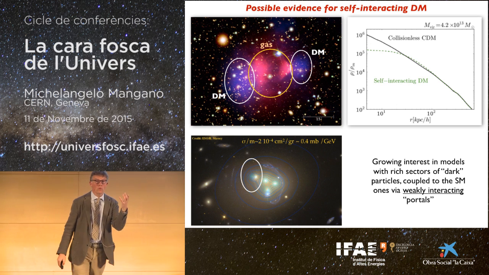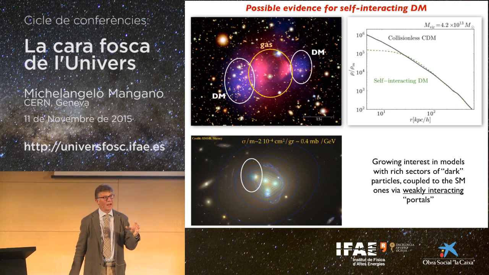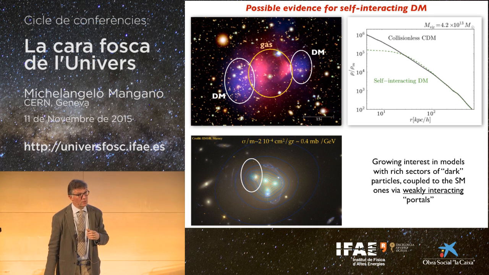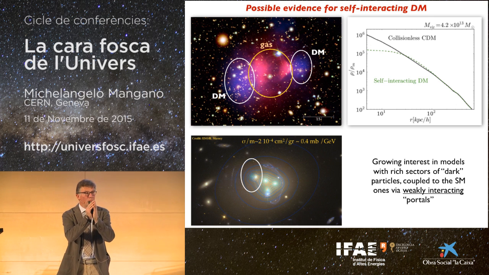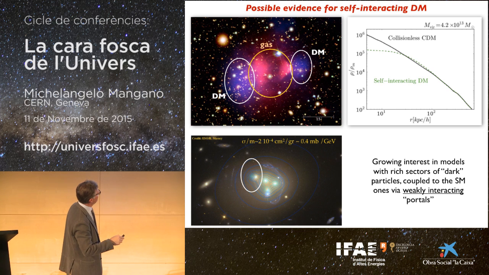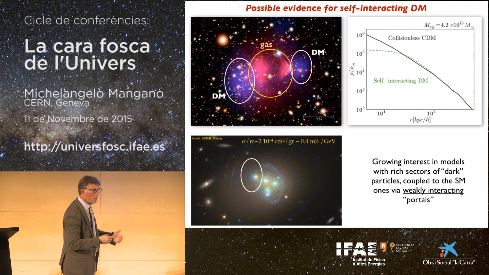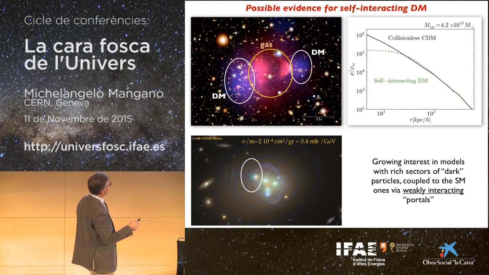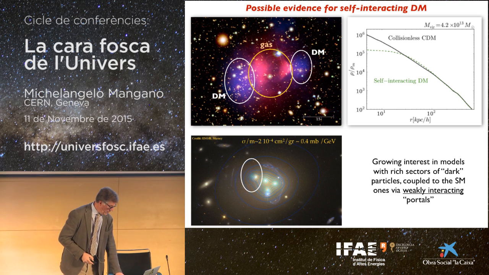On the other hand, the way dark matter is distributed inside galaxies does not match this picture that dark matter does not interact with itself, because instead of being very sharply peaked in the core at the origin of a galaxy, it's distributed much more smoothly. You see, this is self-interacting dark matter, while dark matter that does not collide with itself would have a more peaked structure. This is the density as a function of the radius from the center of the galaxy. And this self-interacting dark matter density profile is what is favored by data.